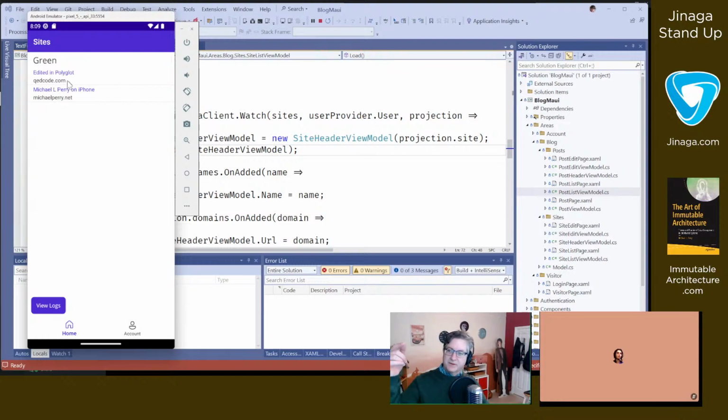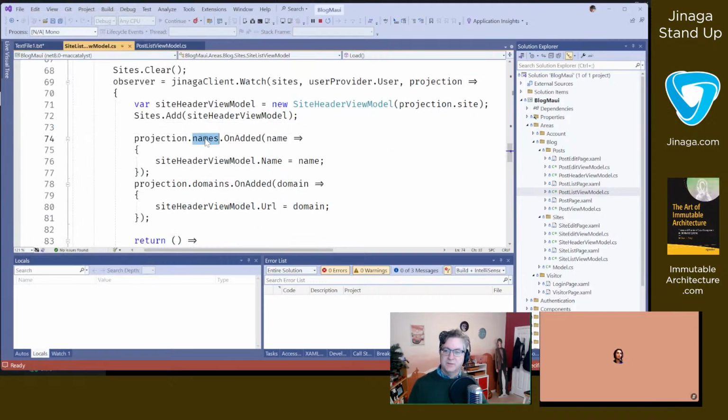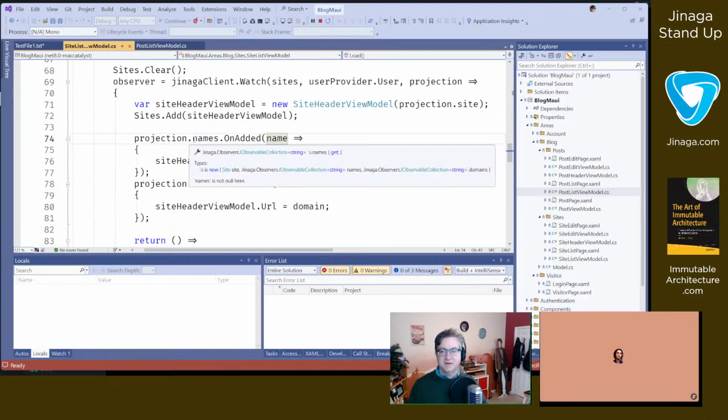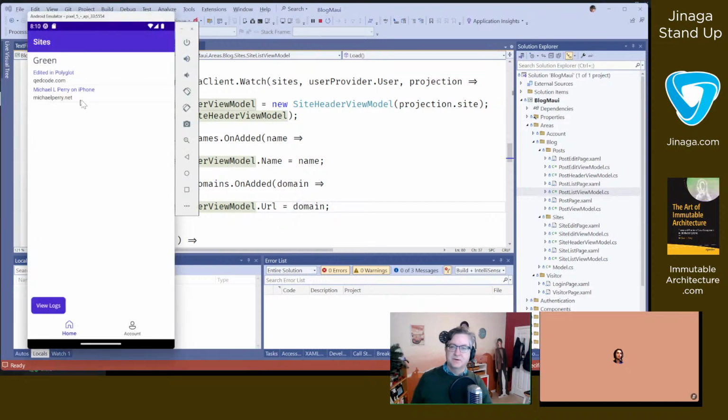Okay, and then also we can see the title and the domain showing up there, because whenever we receive a brand new domain or a brand new name added to that observable collection of strings, we'll call back right here and pass that string in and set the name property of the header view model. Or here, set the URL property to the domain. So that's how those are getting populated.